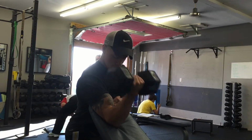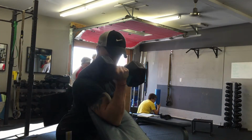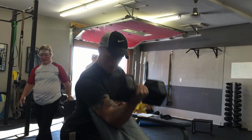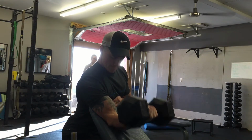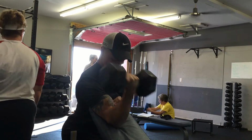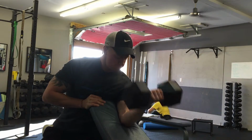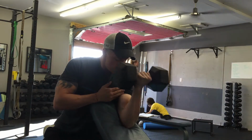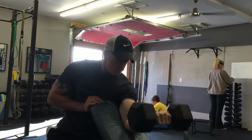So after the back stuff was done, moved on to biceps. Just 2 exercises today. Dumbbell preacher curl for a couple sets of 8 to 12, and then cable curl for, again, a couple sets of 8 to 12. For the dumbbell preacher curl, I started with 30s, but then 30s just felt too light, so I grabbed a 40 and did that for my last 2 sets.